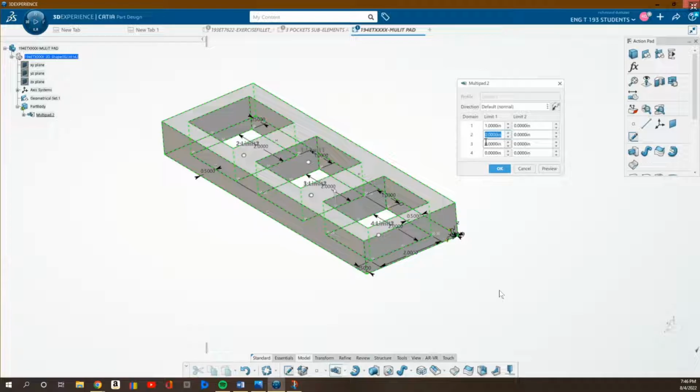But if you change 2 to 0.75 and hit preview, you'll see one of the pockets gets filled from the bottom up. So the depth of the pocket is 1/4 inch. And then to do the next one, we'll go 1/2 inch. So it comes from the bottom up 1/2 inch, making the depth of that pocket 1/2 inch. And if we double click on the last one and make it 1/4 inch, it goes from the bottom up 1/4 inch, making the pocket 3/4 of an inch thick. Select OK.